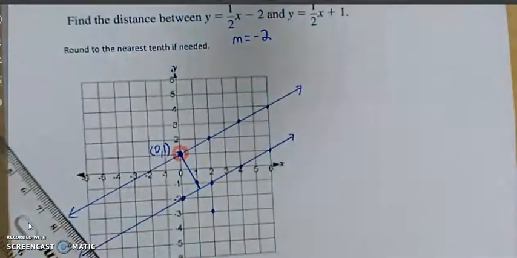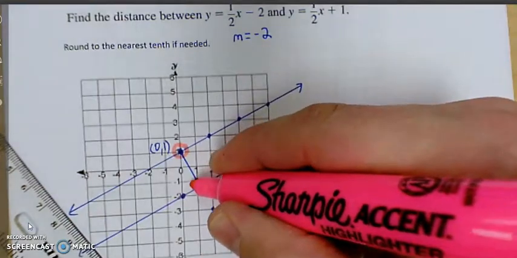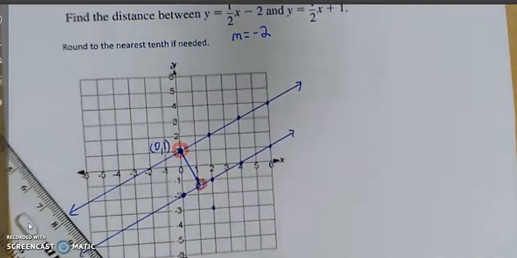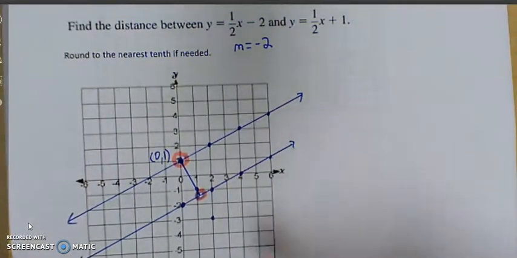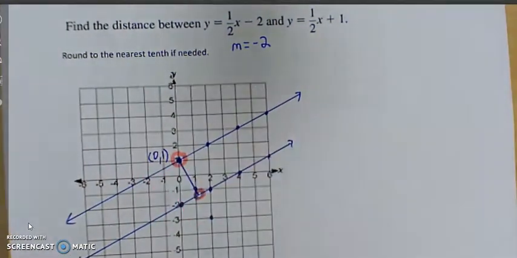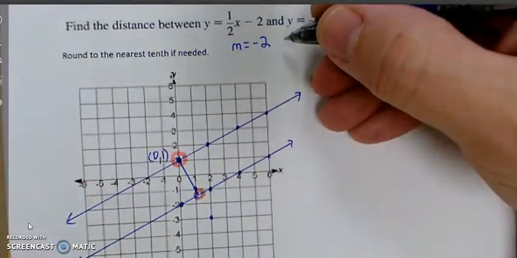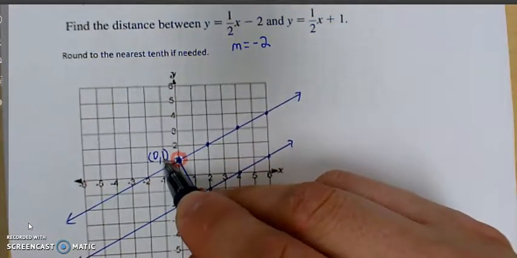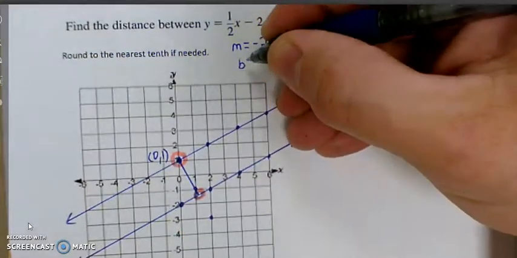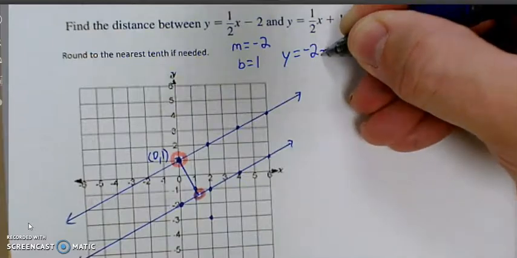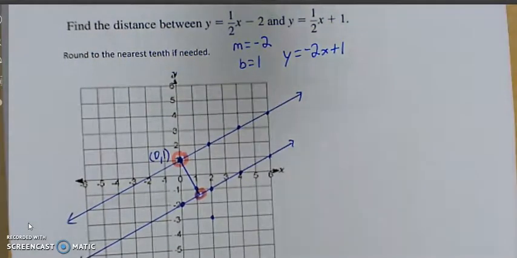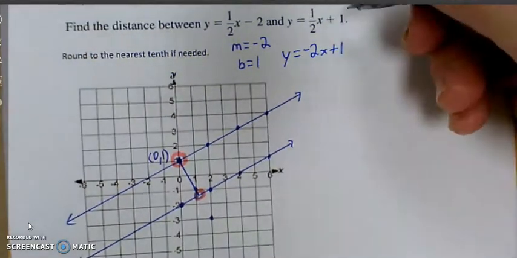Alright, now what I need to do next is figure out what coordinate that is so I can use the distance formula. In order to do that, I'm going to create an equation for this perpendicular that I just made. It's actually pretty easy. I already know my slope. Also, since it has a y-intercept of 1, I know my y-intercept. So y equals -2x plus 1. That was the reason why it was easier to use a y-intercept there.